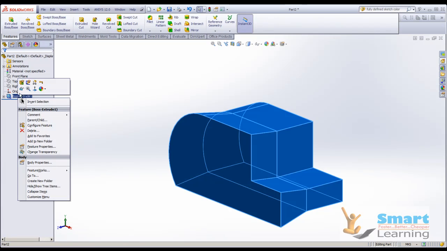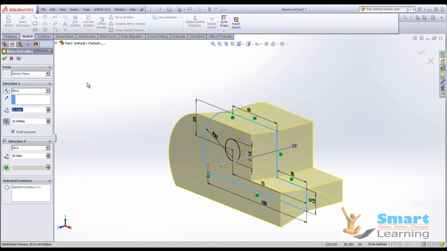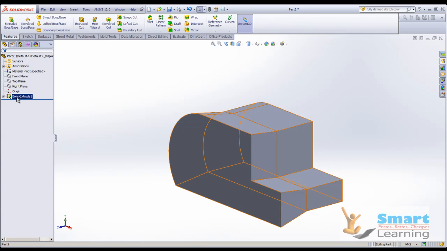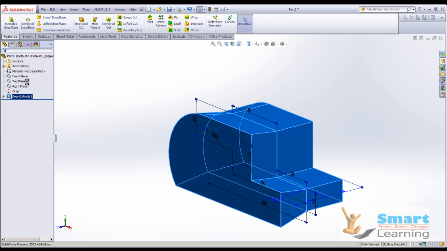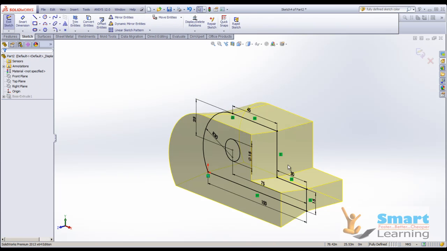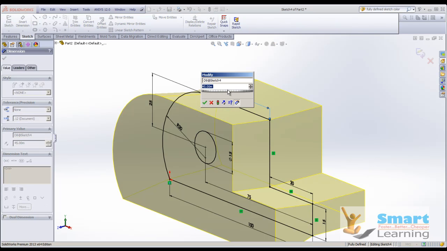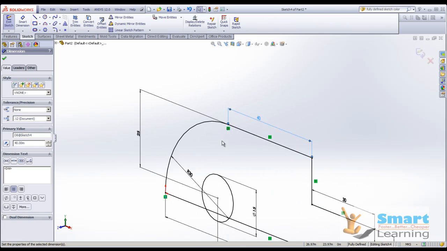The other controls you can see by going to right click edit. Here you can see the thin directions which you can find after creating this. So I'll just control this by going to edit sketch. Here you can edit whatever the dimensions you would like to control, maybe 40, that will be updated here.